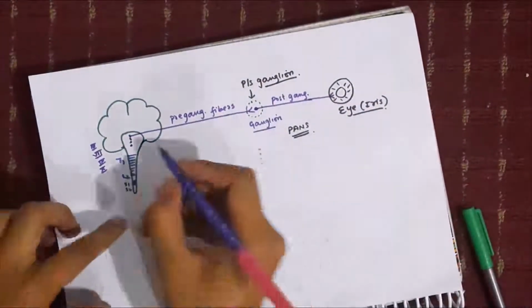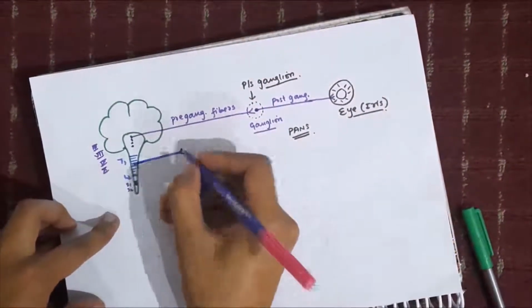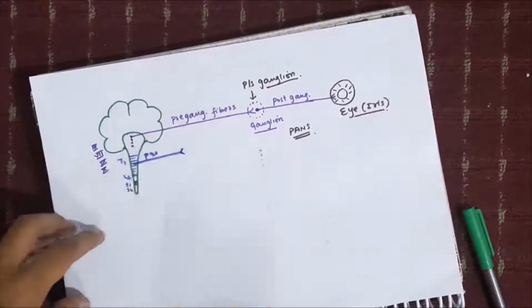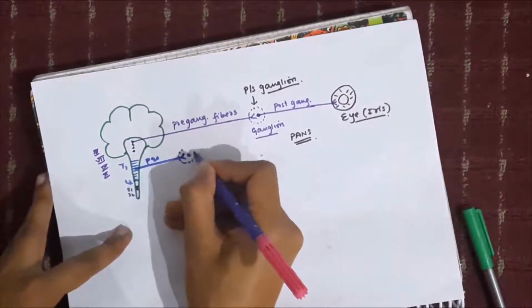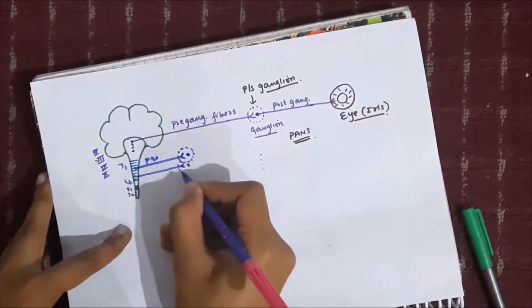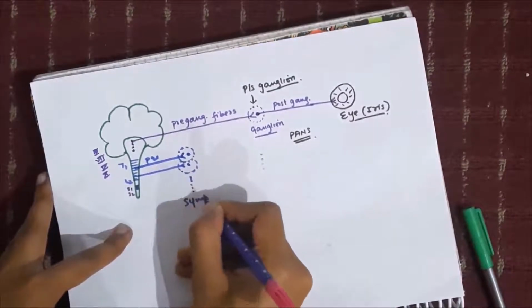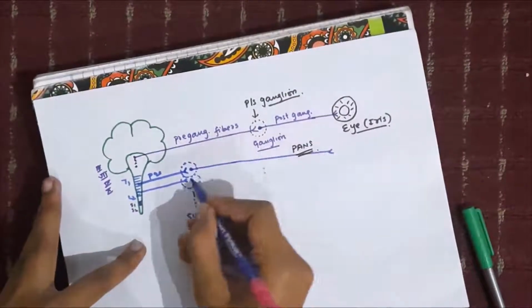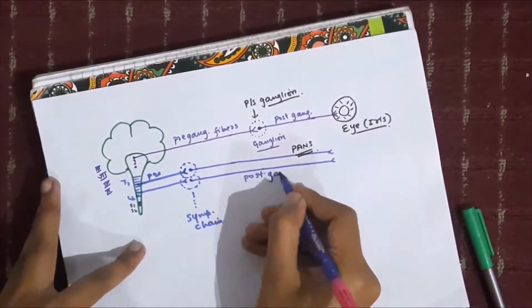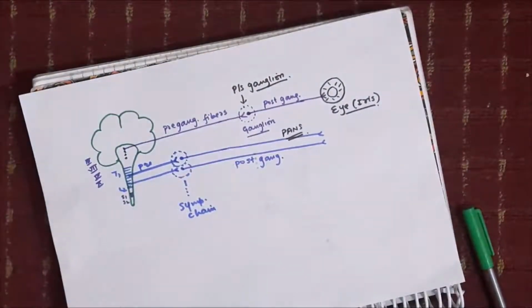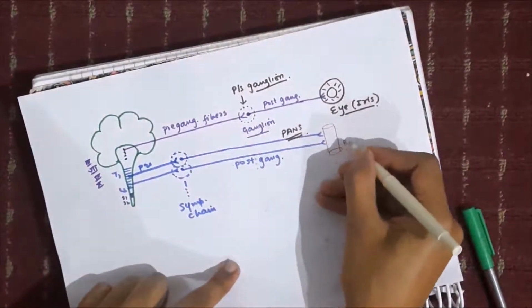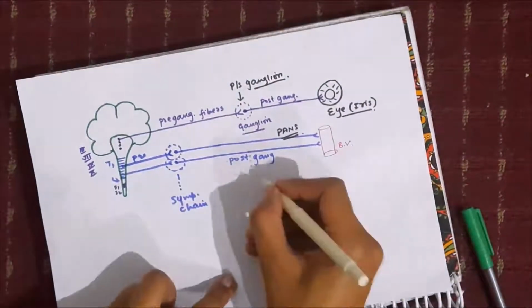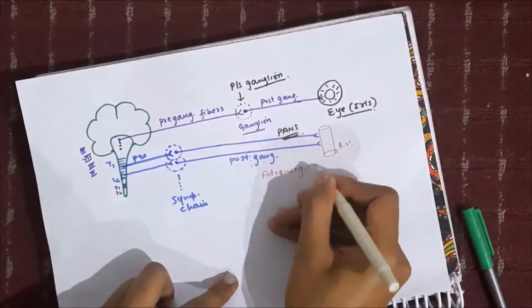Now, the fibers which emerge from thoracolumbar region go to the sympathetic ganglia, which are present close to the spinal cord. All the sympathetic ganglia are present close to the spinal cord, and they form a sympathetic chain on either side of spinal cord. The postganglionic fibers which emerge from these ganglia go to the various viscera. For example, they can go to blood vessels, where they cause sympathetic innervation. So this is sympathetic nervous system or adrenergic nervous system.